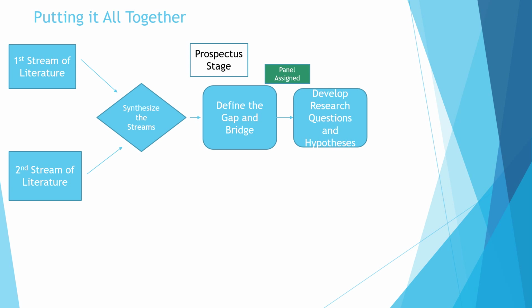Now you move on to the proposal development, which is the first 3 chapters. At this point you need to start thinking more about the research questions and the hypotheses that will be used to prove that the gap and the bridge you've proposed can actually hold the weight of the idea and can be proven or disproven to be true or false. This will include development of hypotheses which can be statistically tested, and also how the data will be collected, which particular instruments might be used, where the data will be collected from.